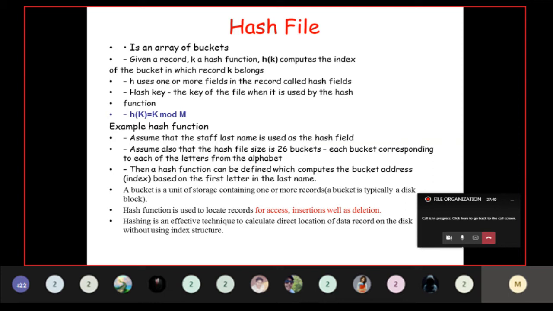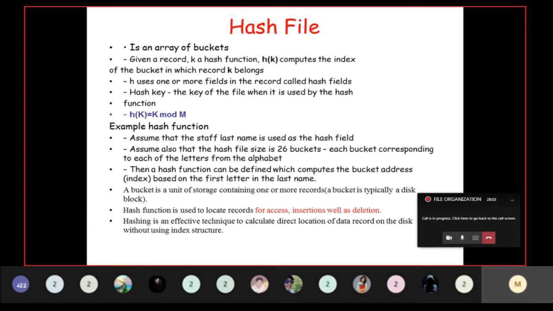Given the record K and a hash function h, h of K computes the index of the bucket in which record K belongs. So h is indicating a hash function, and K is a record.